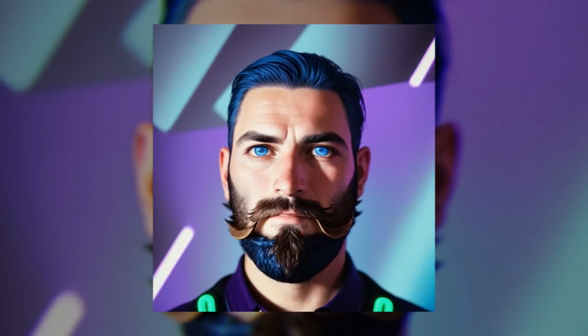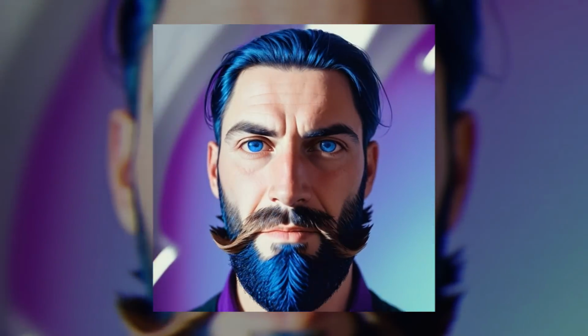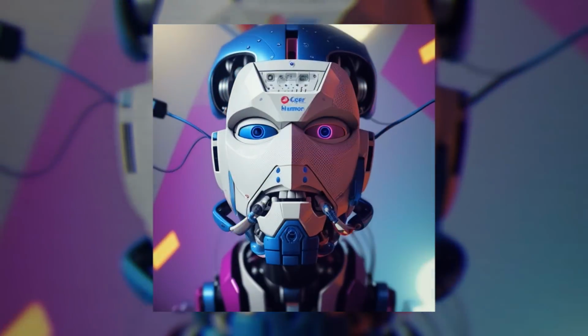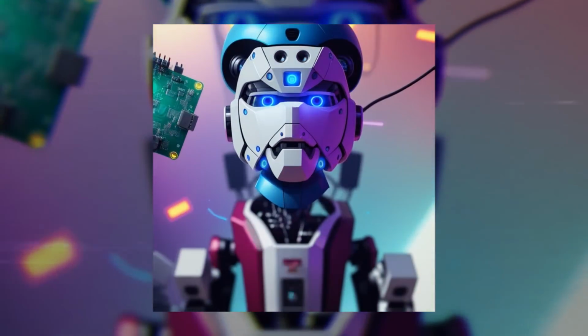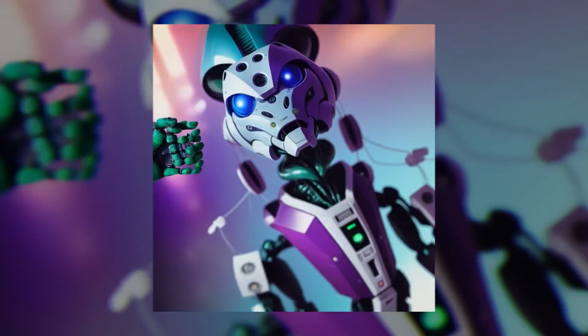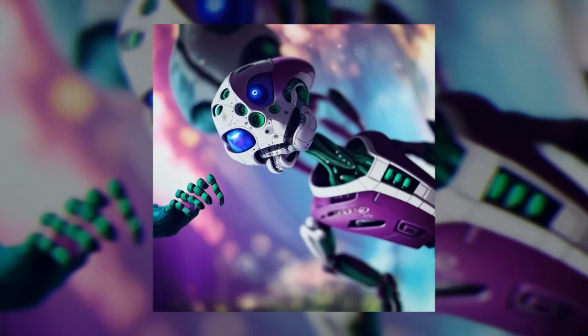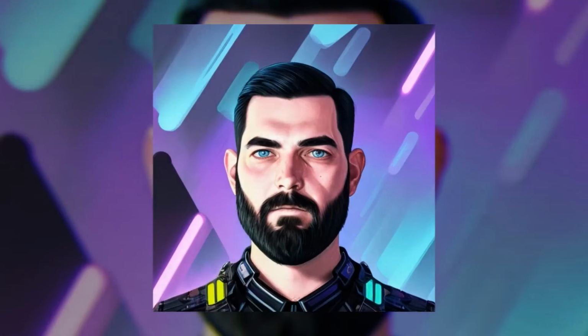You can see it sort of shifts into the guy with the handlebar mustache. My hair turns blue as it evolves. Now I start to turn into a robot, and the camera starts to zoom out as I turn into a robot for about 8 seconds, and now it starts to rotate as I slowly turn into a green alien like the prompt that I gave it.